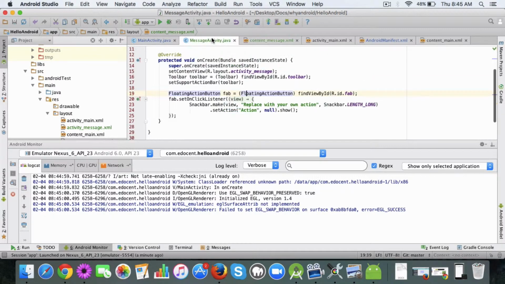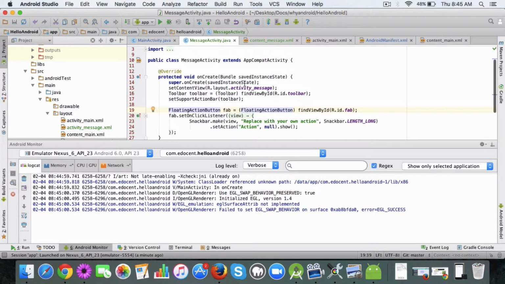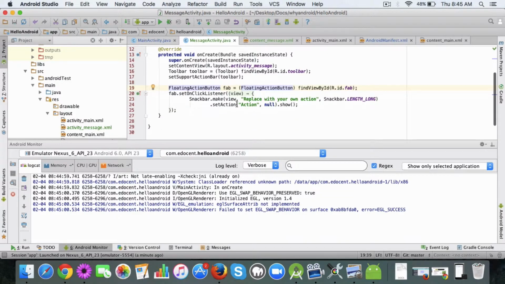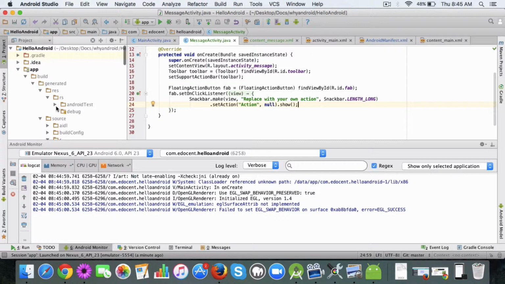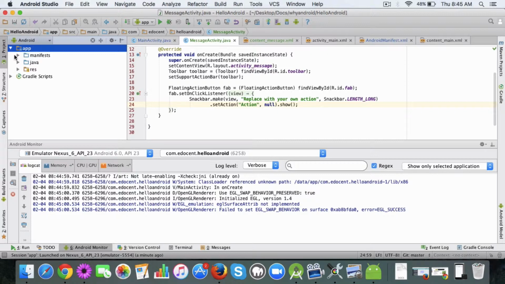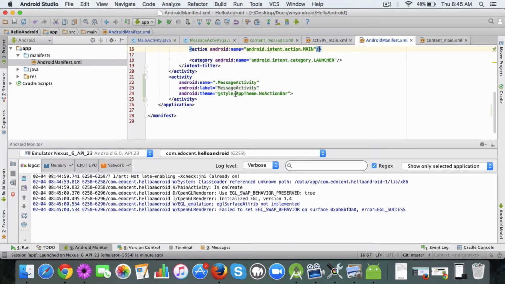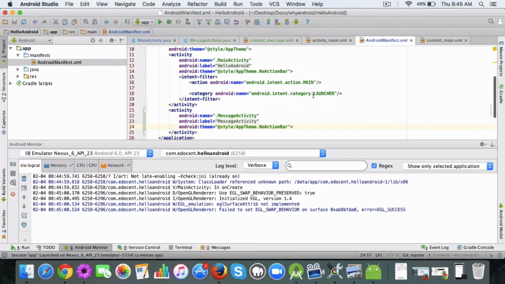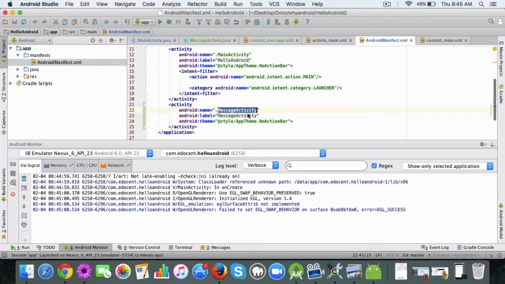We have the message activity, and on create is getting called. One quick check will be for us to see. Now let me change it to the Android view. So I'm kind of debugging with you guys. If I check the Android manifest file, the second activity should be defined there, like you see here, the message activity.